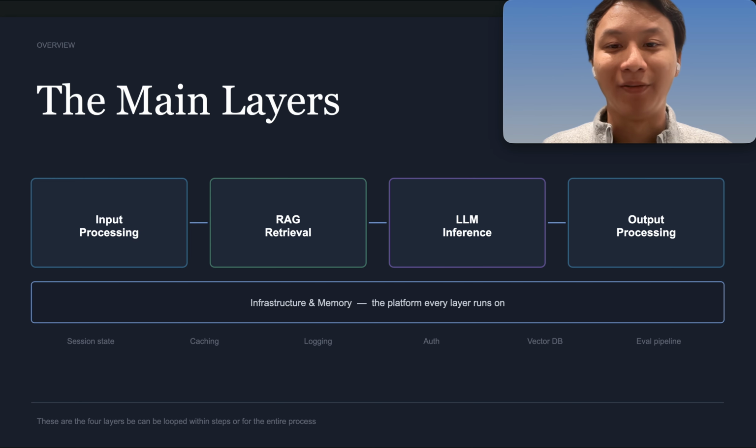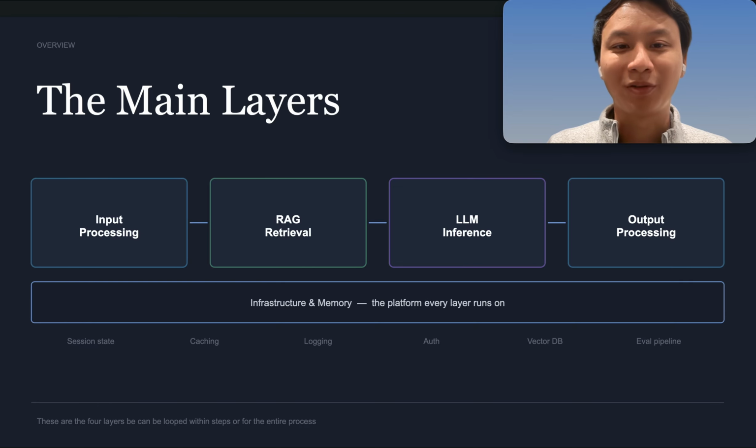And then we have the LLM inference, which takes all that information and decides how to compose the answer. And last but not least is output processing, which takes that final answer and makes sure that it is in the right format for the end user.